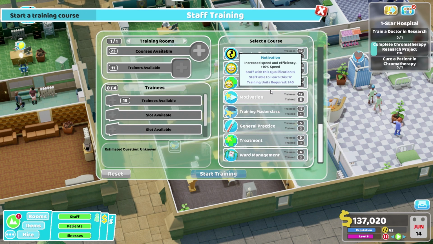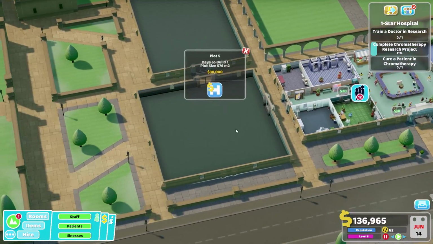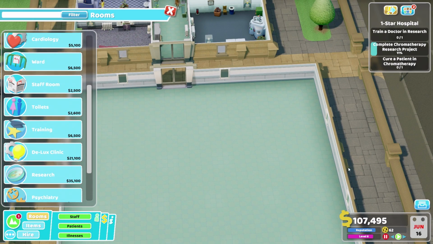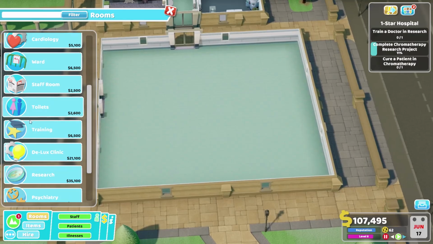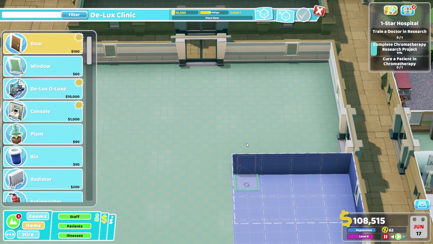Let's see, is there anything else I would like to go for? I think I'm actually going to leave it at that for now, and instead, we're going to focus on opening up a new wing. So, let's get all of this going. We are going to want... what kind of patient will we be having to wait? Yes, there we are. So let's slow this down. I want a deluxe clinic, and it'll be a nice 3x3. We'll make it 4. Have a lovely little waiting area in here, actually.